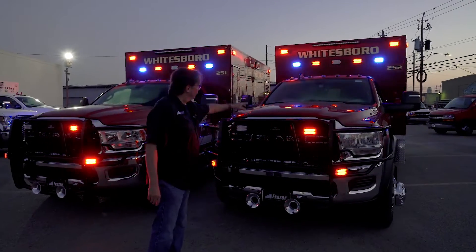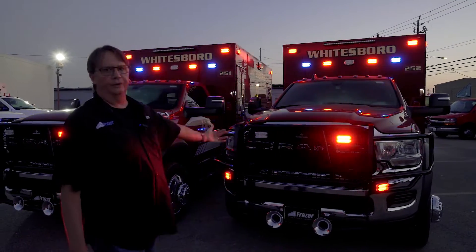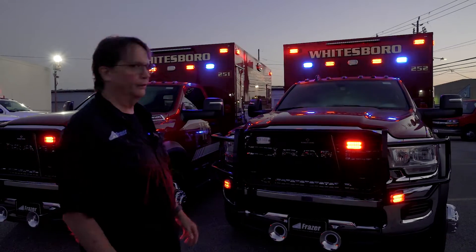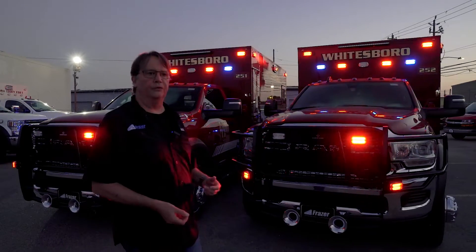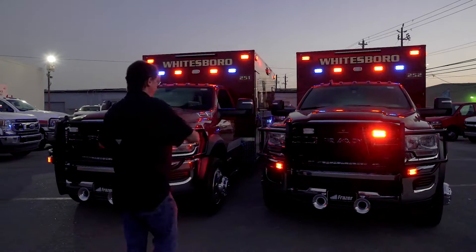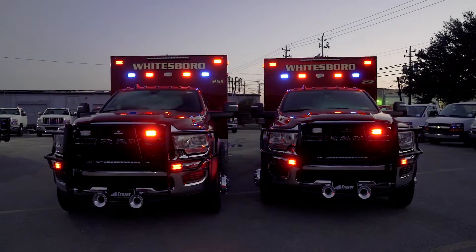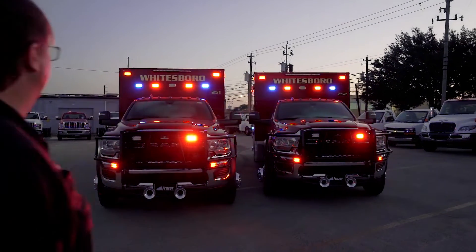You'll notice some lights aren't on on these M-series lights. That's because these are the clear lights, and clear lights operating on a scene are not helpful. They actually destroy your night vision as a provider, and it also blinds the other drivers when they're approaching. So that's why you'll see both of these units have turned off all their clears and dropped into the blocking mode, and the light intensity has dropped by about 50% at this point.